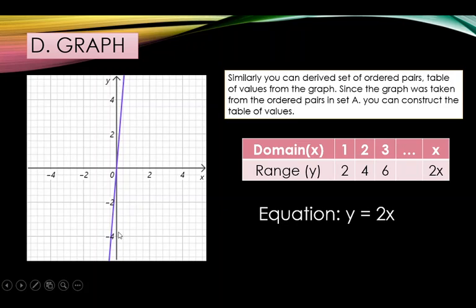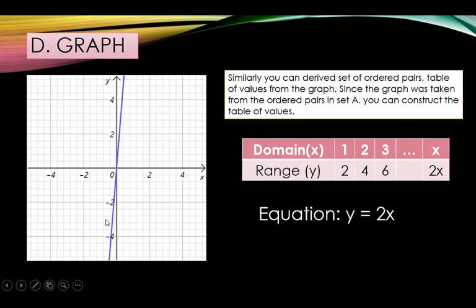a relation, we need to have a set of ordered pairs by using a table or by an equation. So, in our table, we have the values of x or the domain, 1, 2, 3, and so on, and for the value of the range, we have 2, 4, 6. Now, based from these ordered pairs, we are going to plot 1, 2. So, we are going to locate 1, 2, and then we have 2, 4, and then we have 3, 6, and we have y is equal to 2x. Alright? So, this will be the graph. So, this is an example of representing a relation by using a graph.